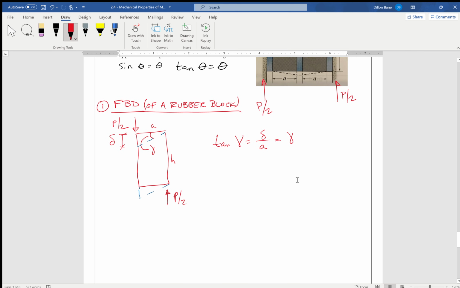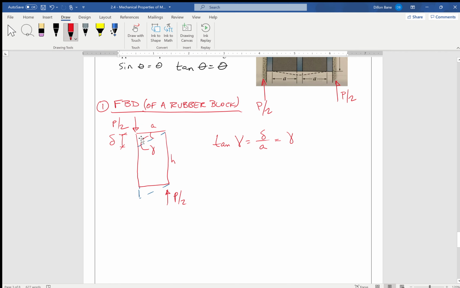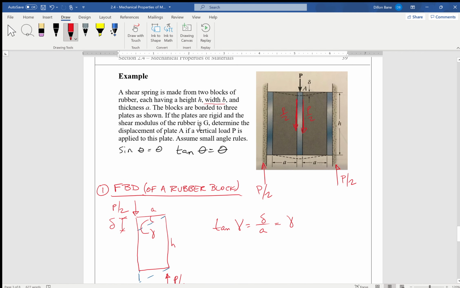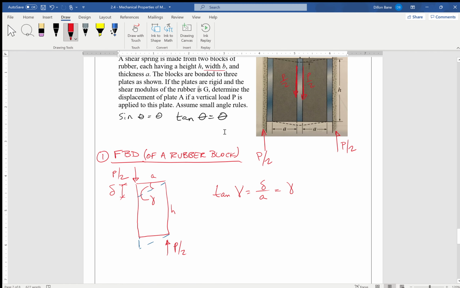All right. So we found the shear strain that's acting on our free body diagram, gamma. We've already defined it as delta over A. What about the stress that is on this block? You know, we've got to relate G here somehow. We don't know an E, and we don't know any kind of normal stress. So my mind is thinking that we need to work with something. We need to figure out an equation where we're working with stress and strain and G, which is, we're working towards Hooke's law here.